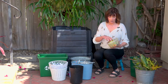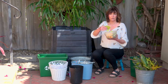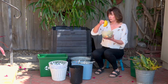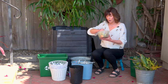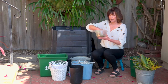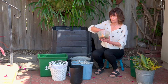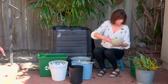So you've got things like coffee grounds. You've got all kinds of clippings from your kitchen. I've got, let's see, some cabbage. I've got citrus. Don't go too crazy on citrus, but you can put citrus in your bin. Let's see, I got some carrot peelings, some onions, some eggshells. I like to crunch them up before I put them in there because they do take a long time to break down. Avocado skins, squash skins.